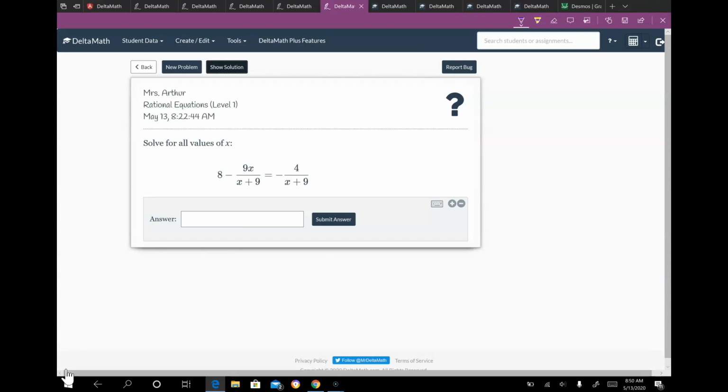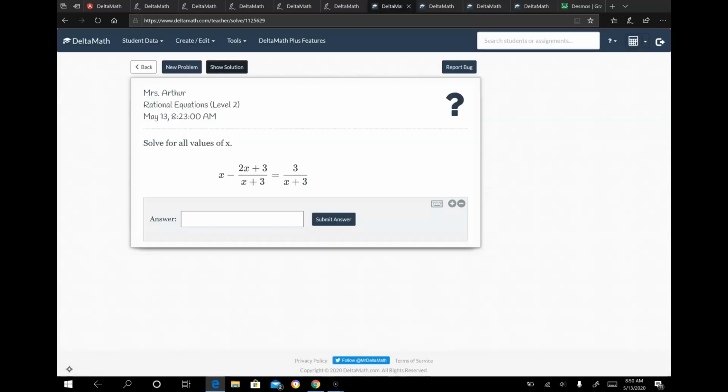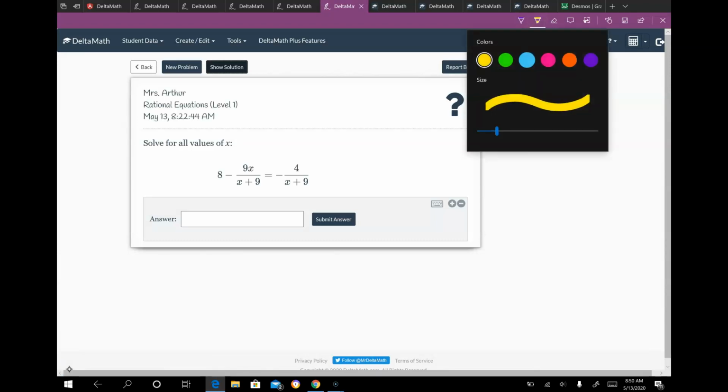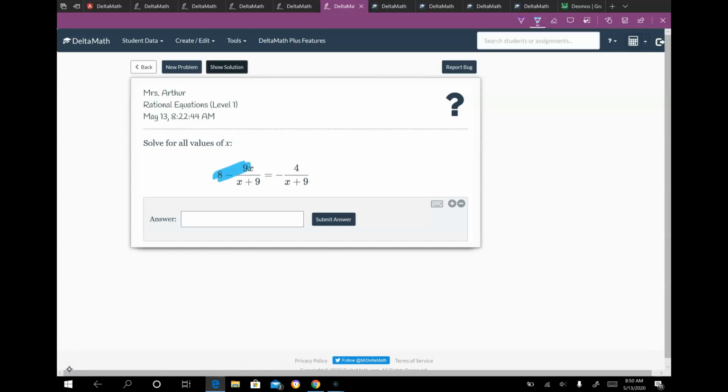I'll do one. So this set I'm going to do, because I have another one, level 1. That's level 2. Same thing though. Well, we'll do this one in Desmos. Okay? So what we're going to do is the left-hand side, the entire left-hand side, that is line 1. All right? So that's line 1. And then the right-hand side is line 2. And don't forget your negative that's there, okay?